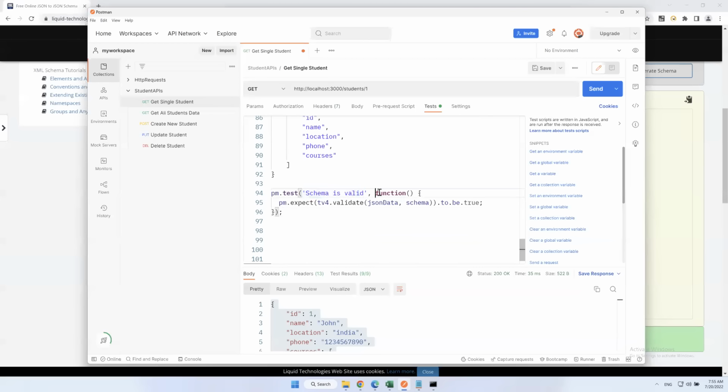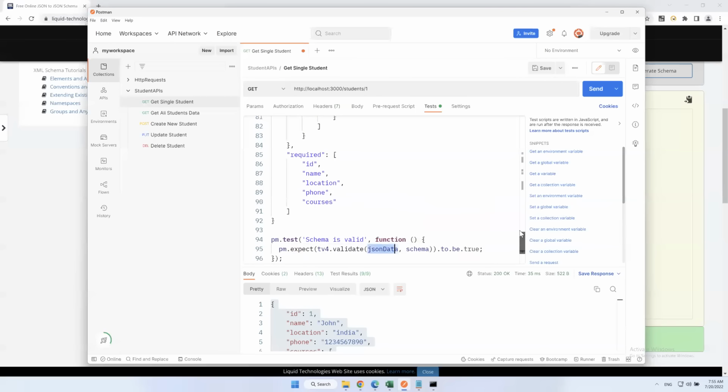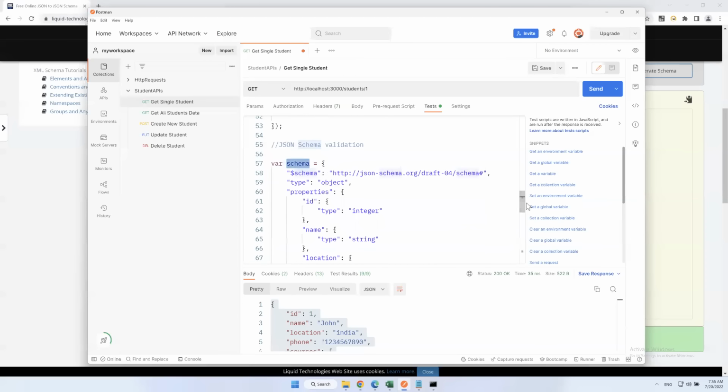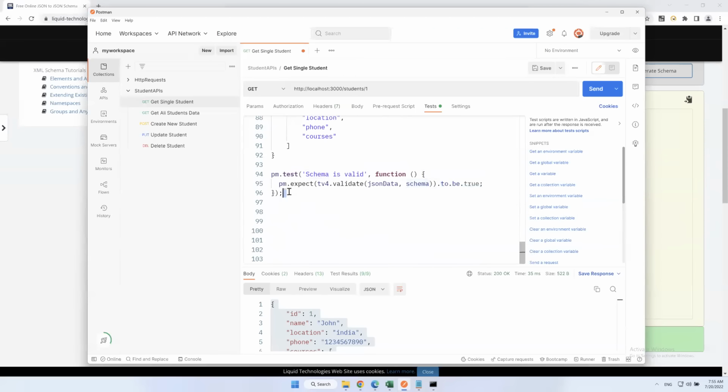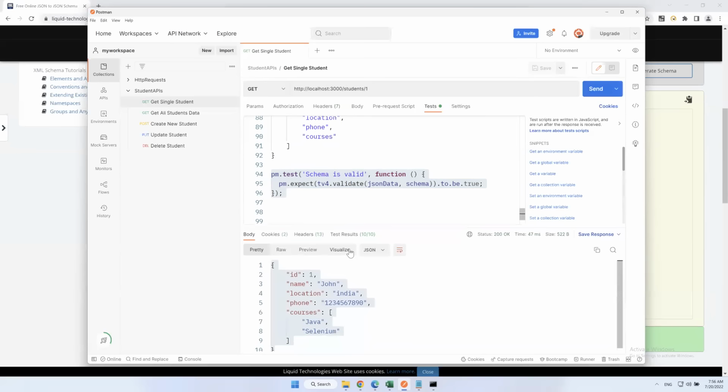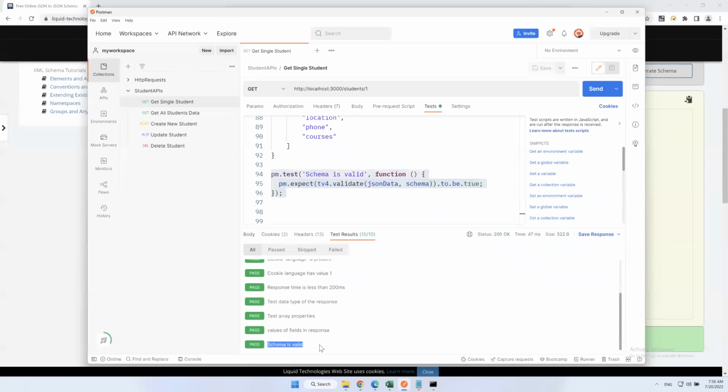We will write the test function. We can write a normal function or an arrow function. If you are writing an arrow function, how can we write it? Remove this keyword function and just add an arrow. This becomes an arrow function. Or if you want to write a normal function, you can just write the function keyword. Anything is correct. So pm.expect tv4.validate, and JSON data is a variable which is already created above. Now this schema variable which I just created contains all the JSON schema. Now come down, and here we are expecting true. So this is a schema validation. Now save it and then execute. Okay, so now all validations have passed. All valid. Schema is also valid.